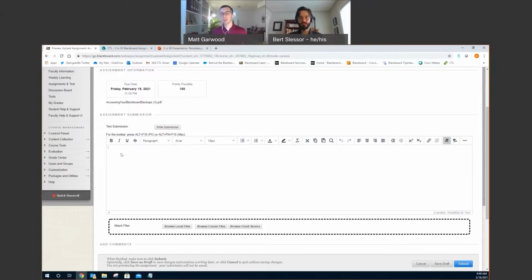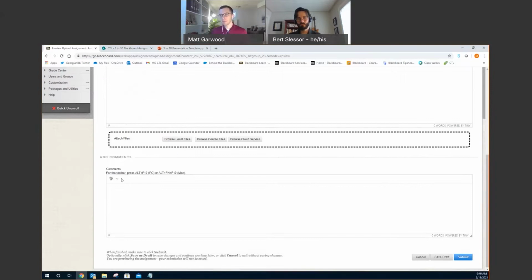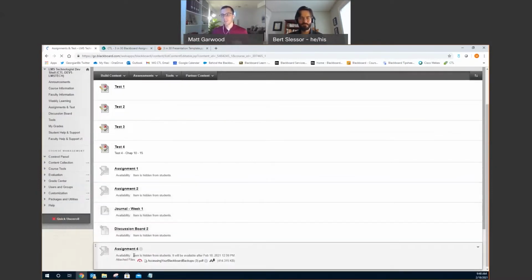So keep in mind that it could also be just another file type or another device. If the student is having an issue, there really is no excuse in that sense because they can just copy the text and paste it. Now, sure, that is not as seamless. It's not as nice looking as a PDF or a Word document might be. So keep that in mind as well. But worst case scenario, at least the content can be submitted here. The students can also add comments. So if they did have issues submitting, they could leave a little bit of a note to that instructor as well, and then click submit. So that's really how you create that assignment for an individual student for an individual purpose.